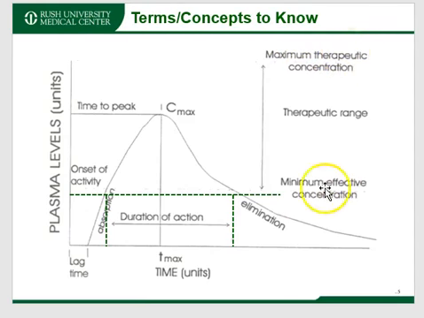This is the minimum effective concentration. This is the smallest amount of drug that produces a physiologic change. This is the maximal amount of drug that produces a physiologic change that is not toxic. And the gap between these two markers is the therapeutic range or the therapeutic index. And at this phase, we've got an elimination of the drug governed by, as I said before, both renal and hepatic processes. And as the drug gets eliminated, it gets removed from the plasma and goes to undetected levels.